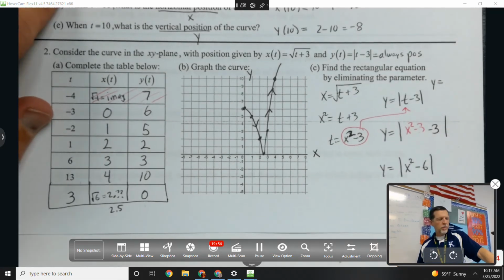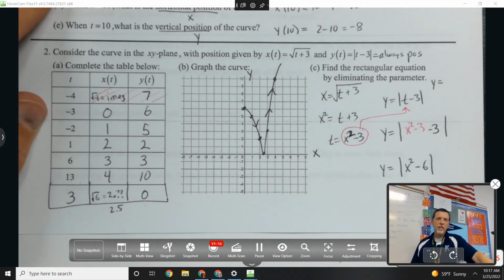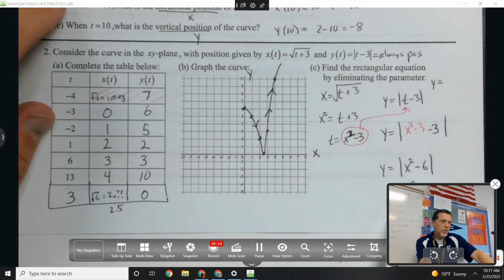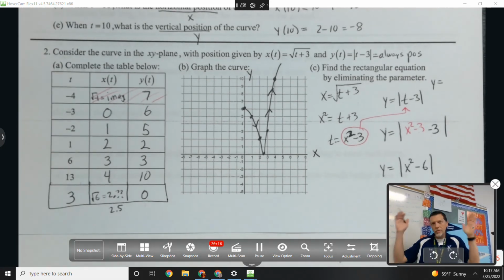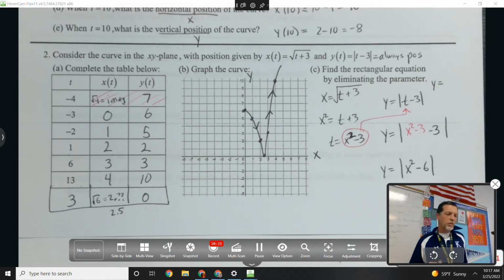Absolute value of x squared minus 6. Well, actually, can't you go back to that? But why wouldn't x squared minus... I can't factor it. If it was x squared minus 9, I could factor it. Oh, yeah. This does not turn into x squared plus 6 because you have to take the absolute value after you do x squared minus 6. I see. So there's nothing more I can do with that.